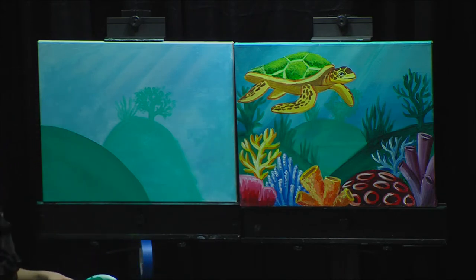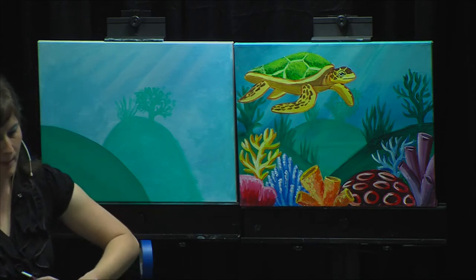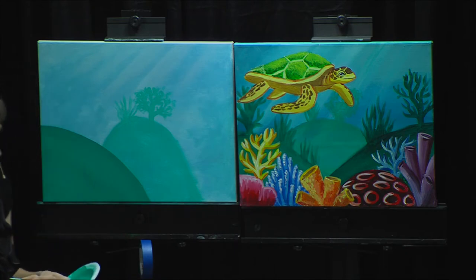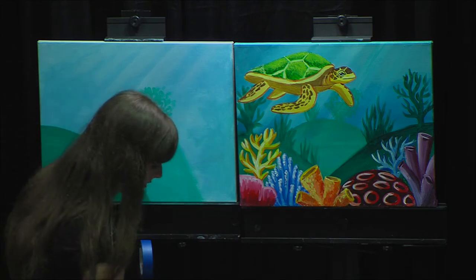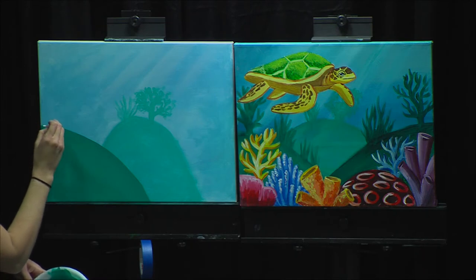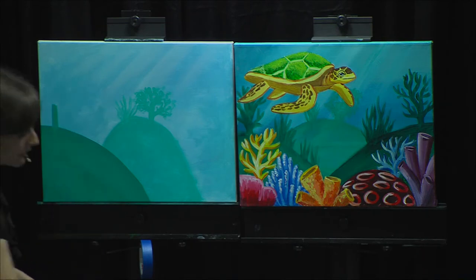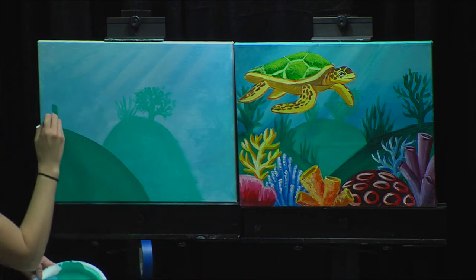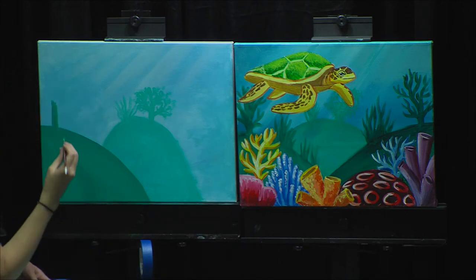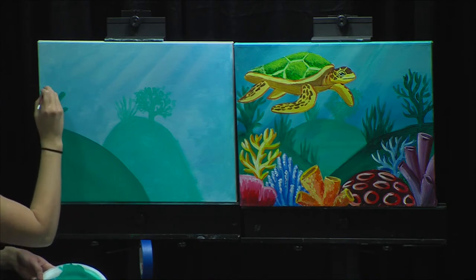Everyone have their red brush? Make sure, yeah, get the water out, so just wipe it on a paper towel. We don't need it clean, because we're just dealing with green and white right now, so it's not going to affect the color too much. Just make sure it's a little dry. Okay, then we're going to come to the top of the hill. And we're just going to make a kind of a thicker line to start with. Okay, then you're going to give it some branches just coming out in different directions, maybe four.